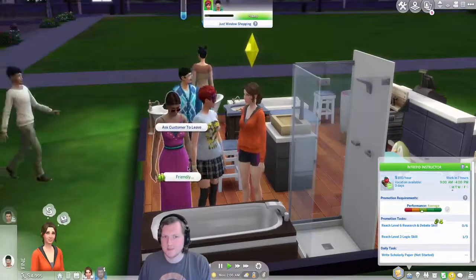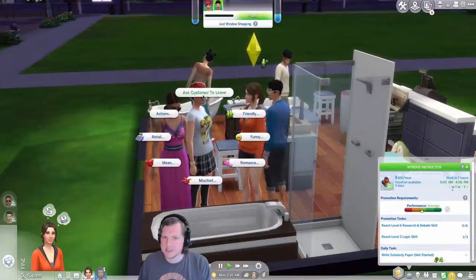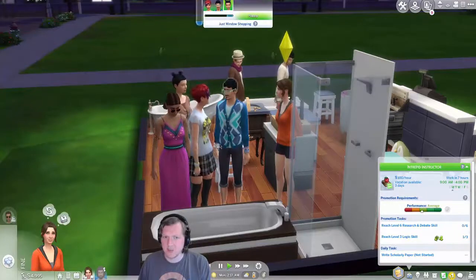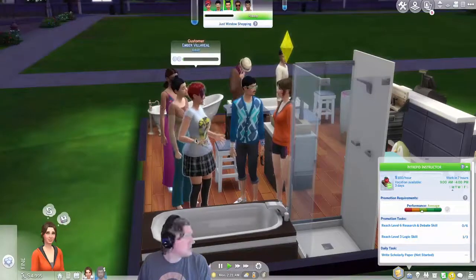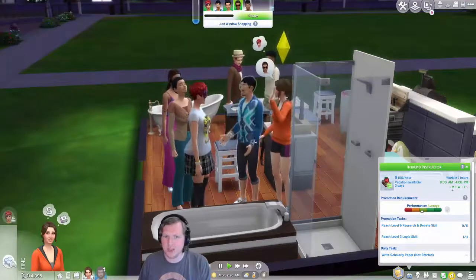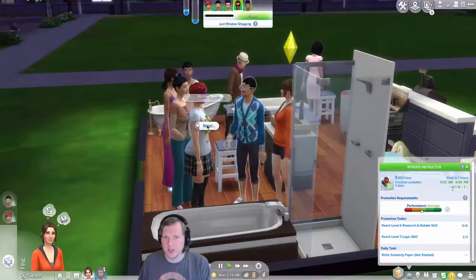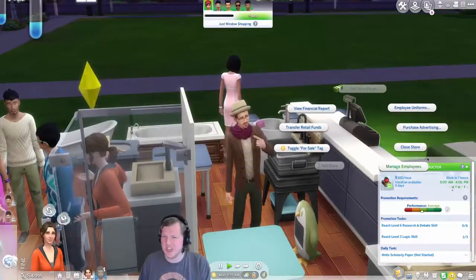So let's greet all the customers. Let's retail. Or ask some questions. We'll ask about price range. We'll discuss shopping preferences. And we'll try and get these people to actually purchase things. They'll probably end up wanting to purchase stuff eventually without us having to do this, so that would be pretty cool, but we don't actually have those abilities just yet.